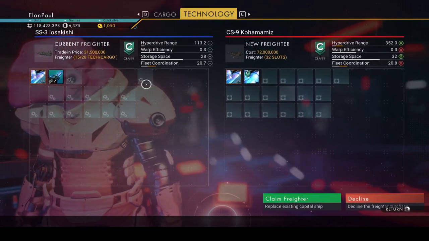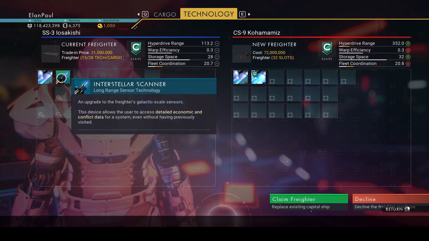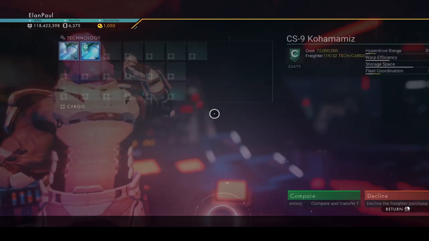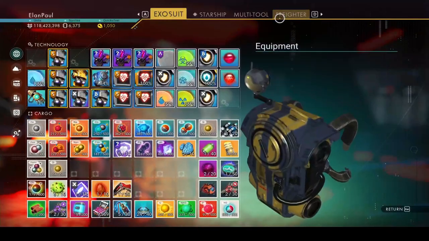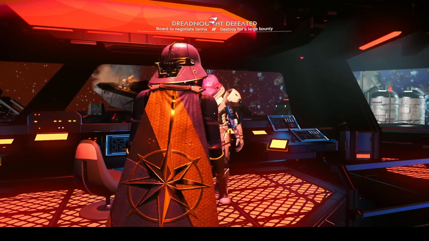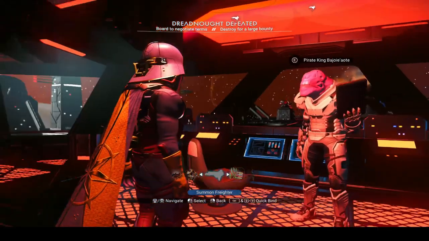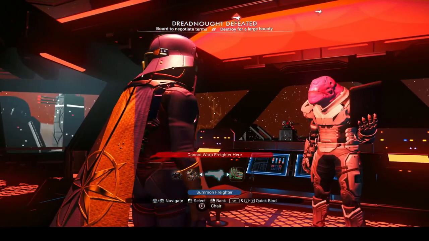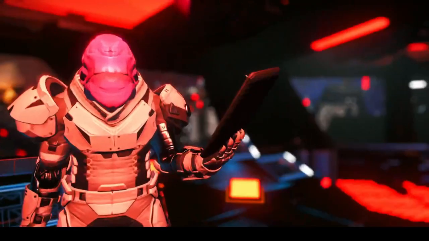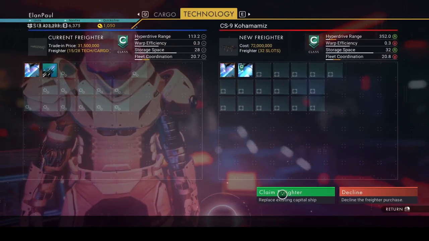So there's our current, there's our new. We can move stuff over if we wish, but there's really nothing to move over here. We do have an interstellar scanner. That's interesting. We may want to pull that out first. Can I pull it in? I guess I can't. Okay, well, we'll live without it. That's okay. I've got to remember to do that some other time on my main save, so I've learned something new. So, we're going to go ahead and claim the freighter.